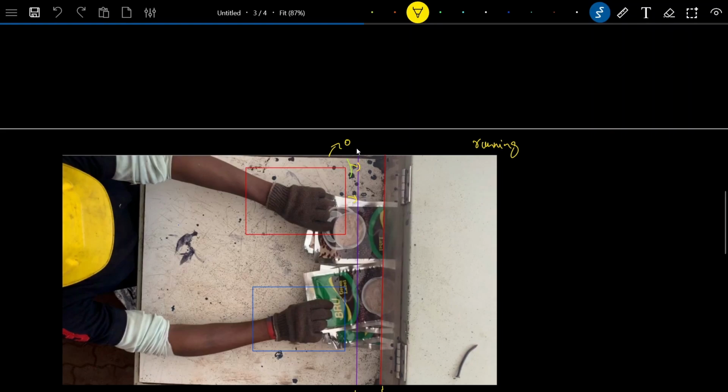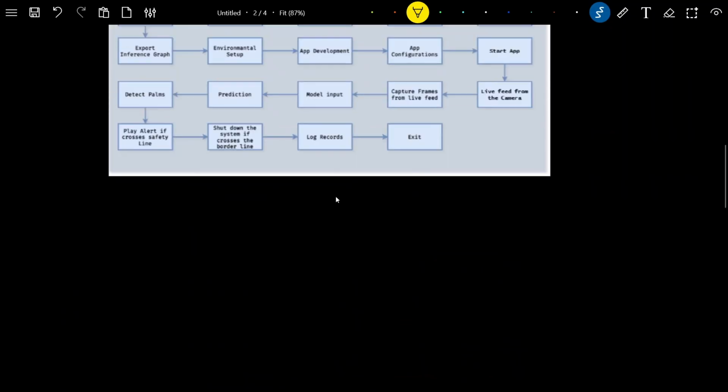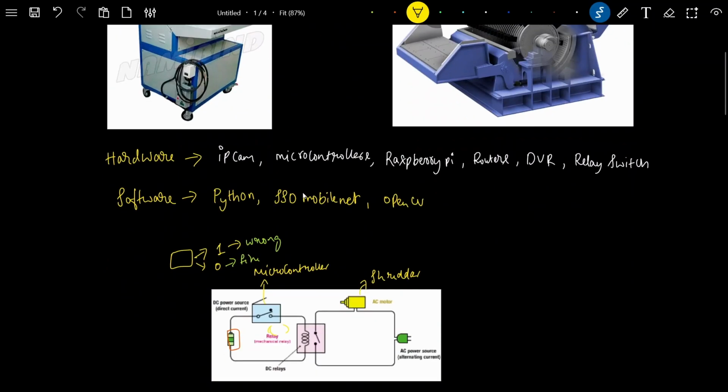If in case a worker is still passing the hands, at that point of time, if his hand is passing through this line, I'll be getting a message, something like 1. It is indicating to switch off the machine. Till now it was generating 0.